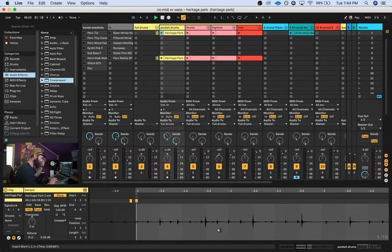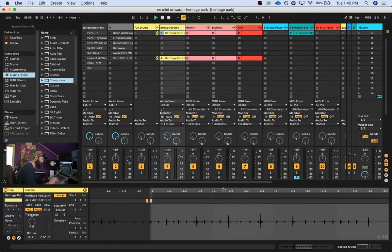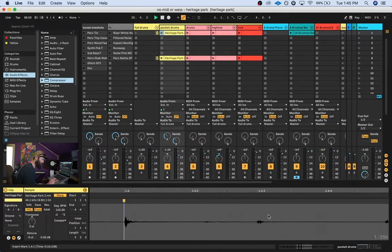Once you know the grid and can trust your grid, you can see these 1, 1.2, 1.3, 1.4 grid numbers. Those numbers will change whether you're zoomed in or out. Depending on how precise you want to get, you can zoom way in. I've done this enough that I'm confident with it, so a lot of times I'll zoom way in and just start dragging stuff around, and drag it to the grid as close as you feel like you want to get it. You can take your time and zoom way, way in. If you're trying to be precise, you can see where this little squiggle starts. That's right where you want that beat to happen.